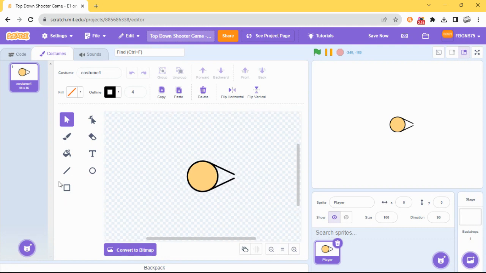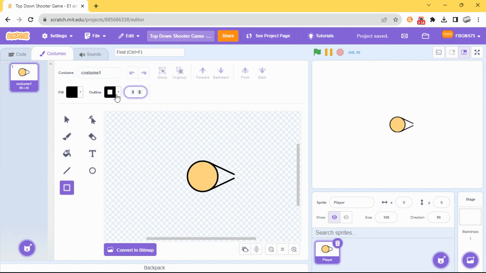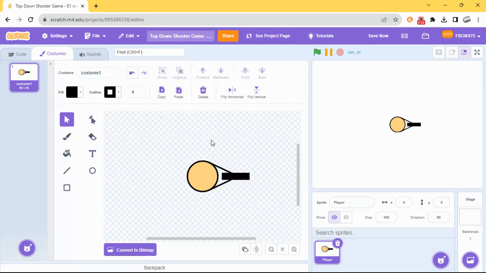And then we are going to make the gun, obviously. So let's start with a nice black gun, just for now. And it should just be a rectangle, I guess. So make sure it goes in the center, then press the mouse icon, and then drag it, and then hold shift while dragging, and then put it to line up with the arms. And there you go. That is drawing the player, which is what I renamed it to.